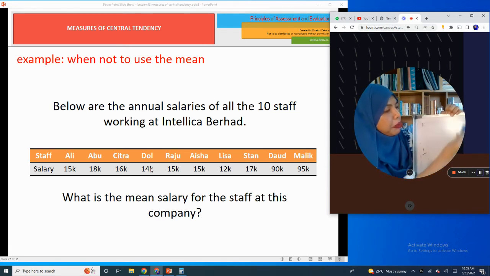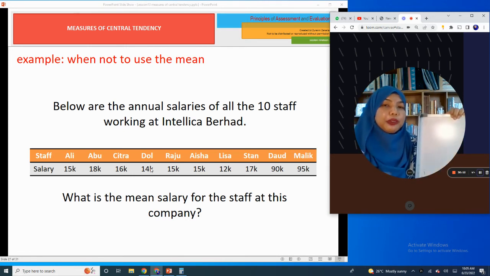Okay, so what's the point? I have not explained the rationale, or why we have to find measures of central tendency. What's the reason? How can this information be meaningful to us and tell us more about our students' performance? If we have information about the values of the measures of central tendency, you are able to compare performances across groups. All right.